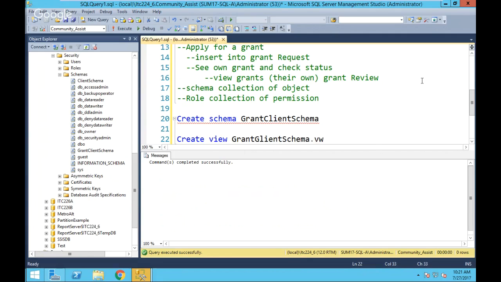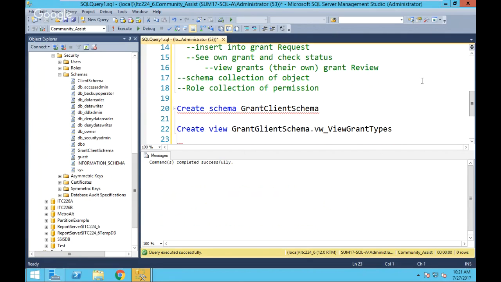Dot VW underscore. What do we want to call this? View grant types or something. You said clients. Oh, I did clients. That's interesting. Something between a client and a giant. Giant client. Yeah.